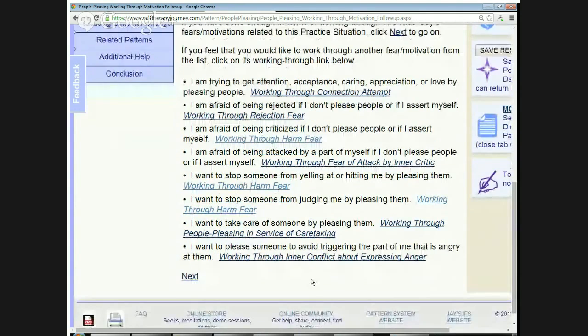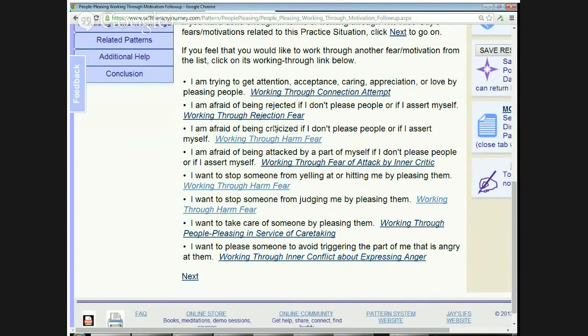Or you might actually be in a conflict, let's say between your people-pleasing part and an angry part. And in IFS, that's called a polarization. So there's a sequence for working that through, and actually another guided meditation for working through the polarization between these two parts.